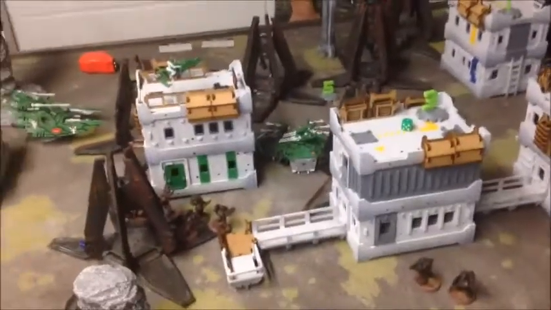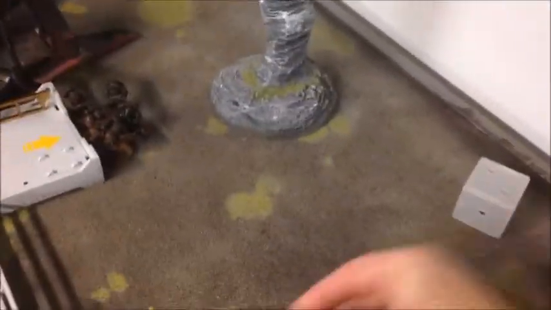That Warp Spider Exarch isn't quite dead, he's flicker jumped down to there. But yeah, really nasty. Another 2 points for the Marines, and I'm going to see what I even draw this turn.